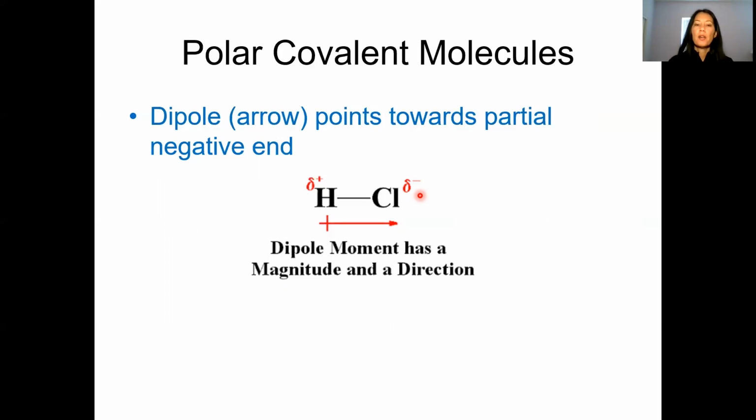So these aren't real negative or positive charges like cation and anion. These are partial, meaning the electrons here aren't perfectly centered. They're shifted more towards chlorine. And we show that with this dipole, where the barbed end has a plus sign to show that's the more positive end, and it goes towards the more negative end. These are called dipole moments that have an actual magnitude. So there is a number associated with these, and there's a direction.